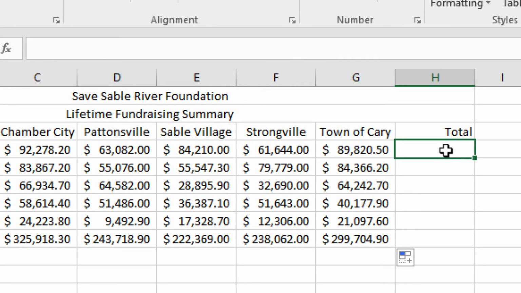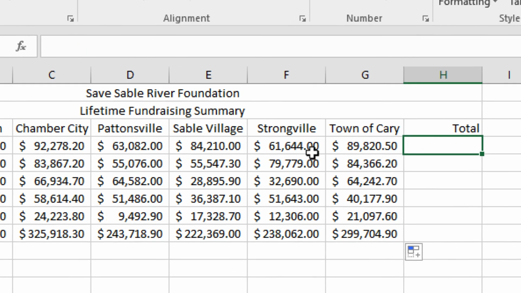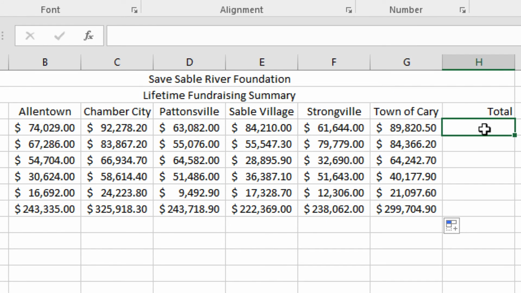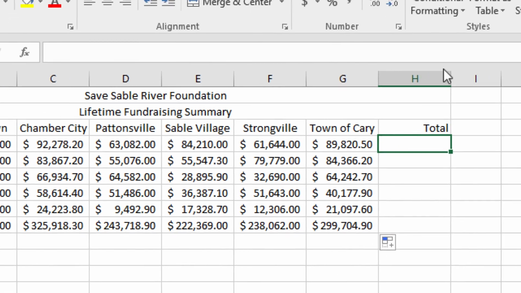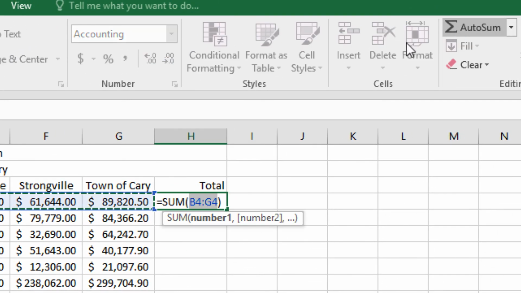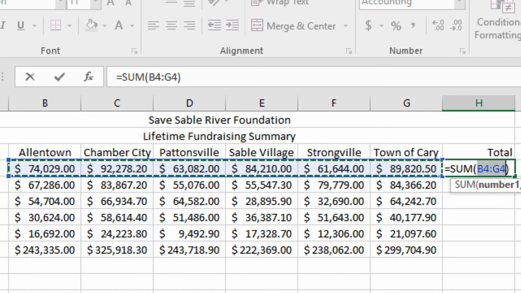And now this last one here, I'm going to sum this up. I'm going to click here in H4, and I'm going to be adding these up, and it will know to add those up. And if not, you can always highlight them. But if I go to AutoSum, it should highlight that box, and you can always redraw the box if you didn't want a certain value in. If you didn't want that first value in, you could shorten that, and it would only do C4. Or you could just edit or retype the formula. But I'm going to use it like that, and then when you're done, just hit enter.